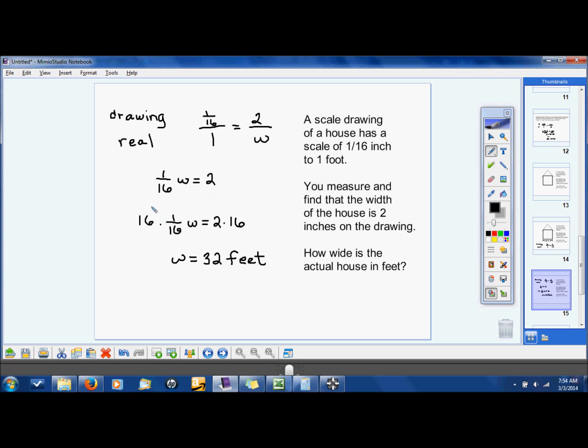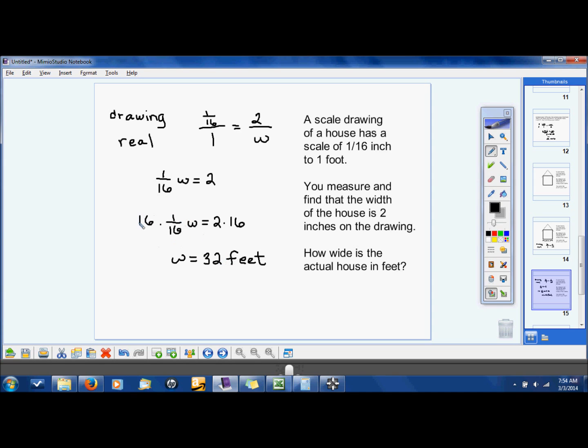Once again, be very careful. We're multiplying both sides by 16 here to get 32. Some of you will say, wait, I have something multiplied here, I need to divide. Yes, divide, but be very, very careful. A common mistake people make would be thinking divide by 16. You're not dividing by 16, you're dividing by 1/16. So if you're choosing to do the dividing method, make sure that you're careful with your calculator. Divide by 1/16, put that in parentheses so that you get the 32 feet.